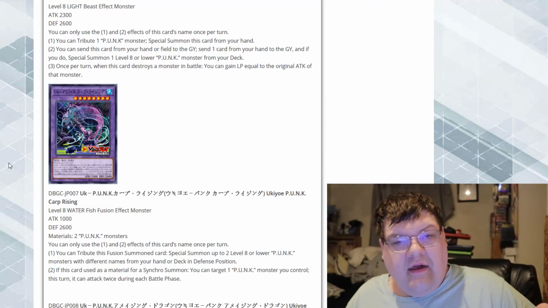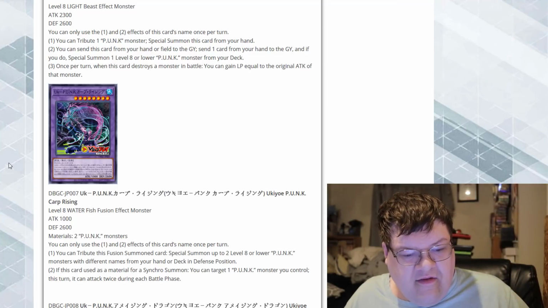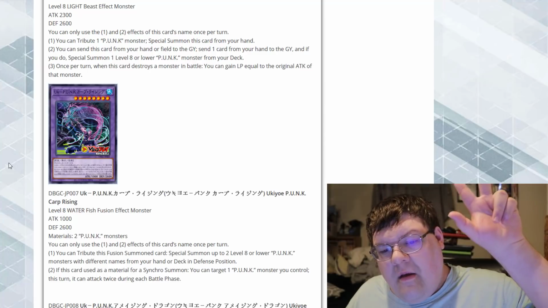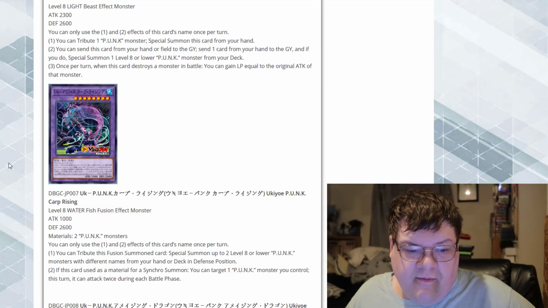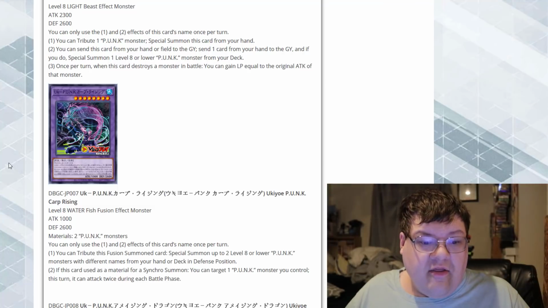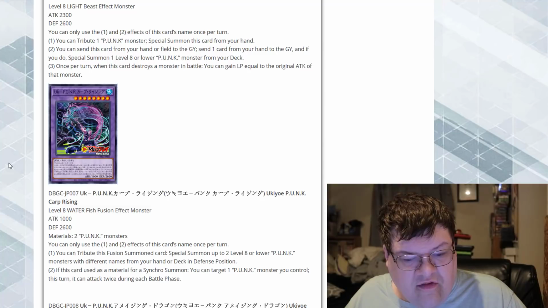So you can technically summon the base form of this, pay the 600, Fusion Summon this, use this effect, break this down into 2 other monsters, pay 1200 more life points, trigger both of the on-summon effects of the 2, and then get 2 more bodies onto the field and continue playing up another possible ladder. Okay? If this card is used as material for a Synchro Summon, you target 1 Punk monster you control.